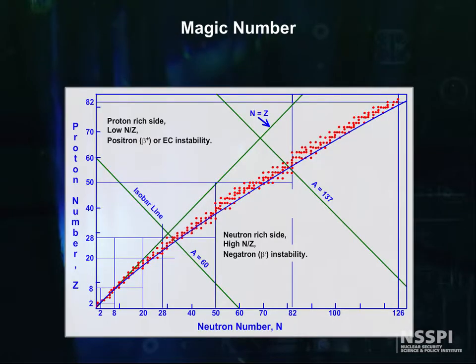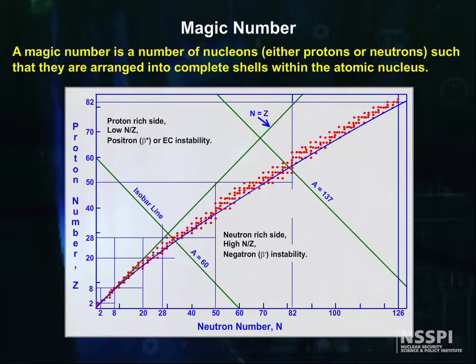Looking again at our graph of stable nuclides plotted as a function of Z versus N, we also note that there are what are called magic numbers. These magic numbers are favored by the nucleus, just as closed atomic shells make atoms unreactive chemically because they're already at their lowest energy. Thus, noble gases are produced by closed shells. Likewise, it seems there's some sort of shell within the nucleus that produces a lower energy ground state, making the nuclides exceptionally stable.